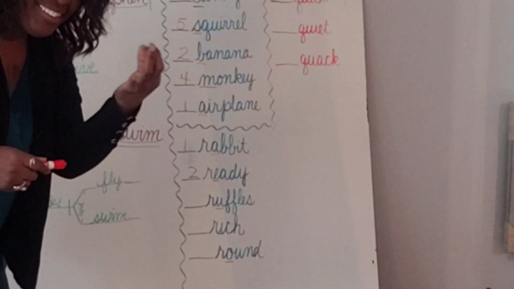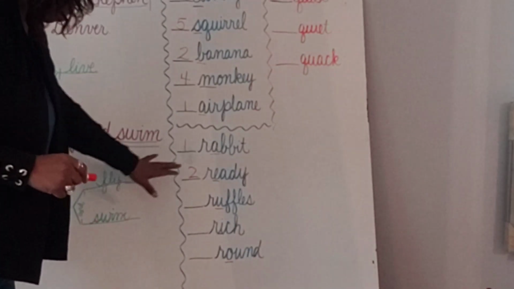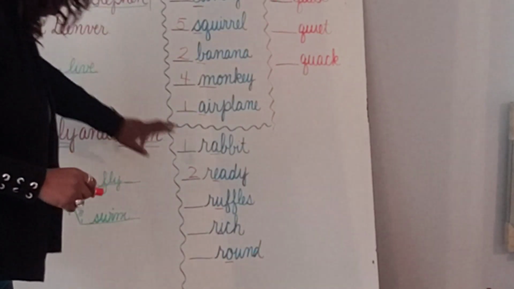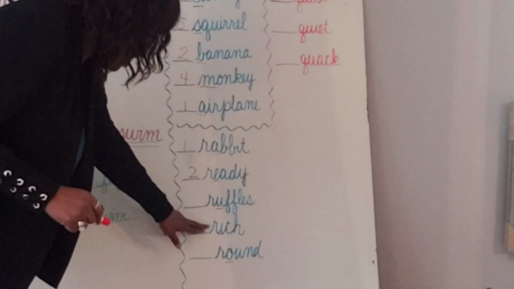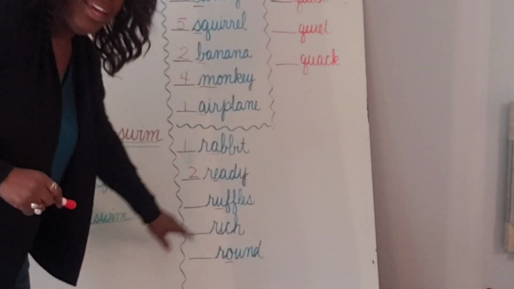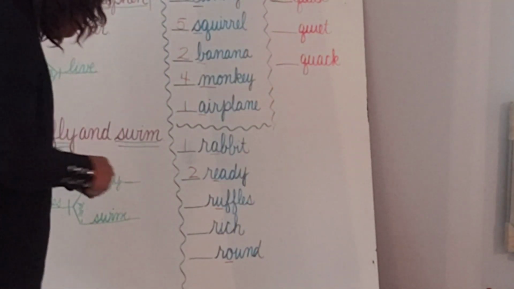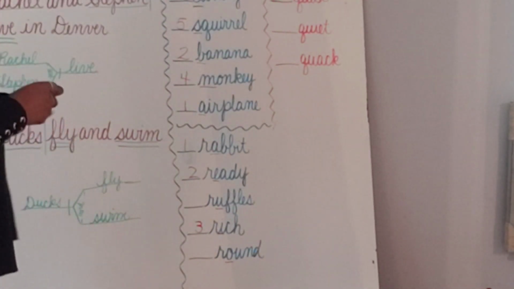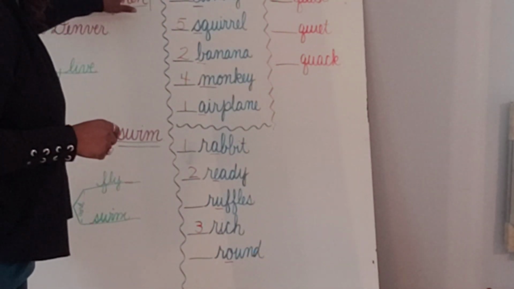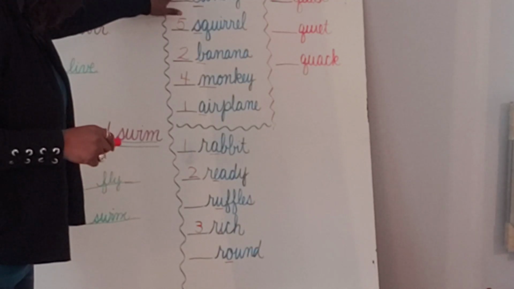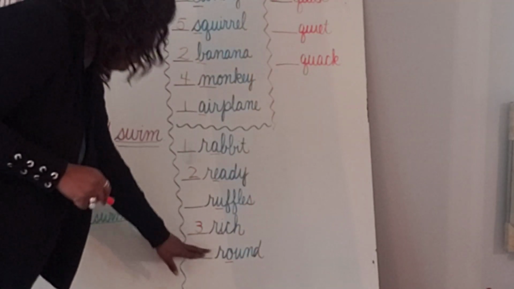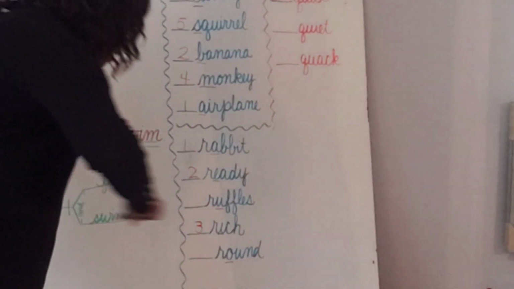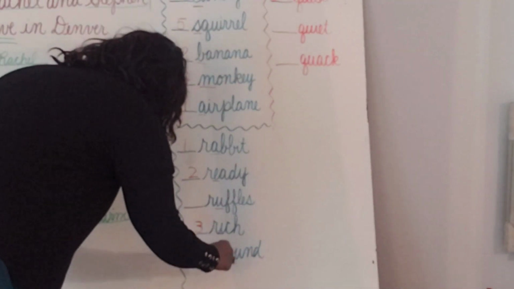A, E, right? So then we need to look for, let's see, there's obviously no F, G, H. I. Let's see if there's an R, I. Do we have an R, I? We have an R, I. A, E, I. So that's going to be number 3. Then there's no J, K, L, M, N. So now we're at the letter O. Do I have an O? I have an O. Guess what O is? Our O is number 4. Round would be number 4.